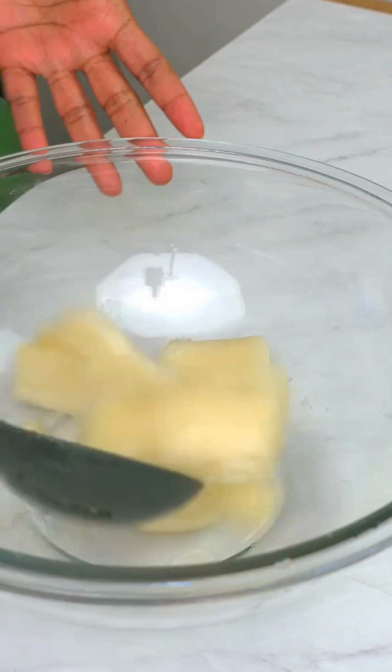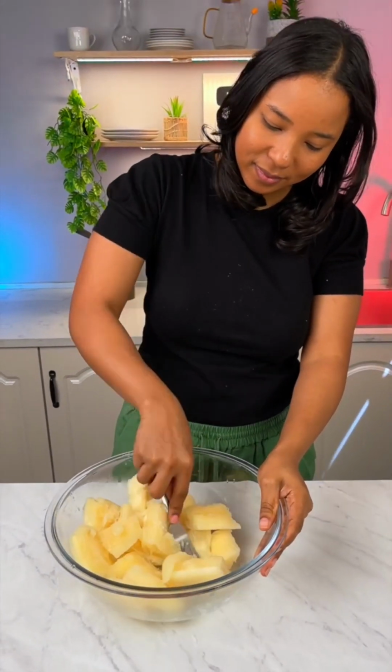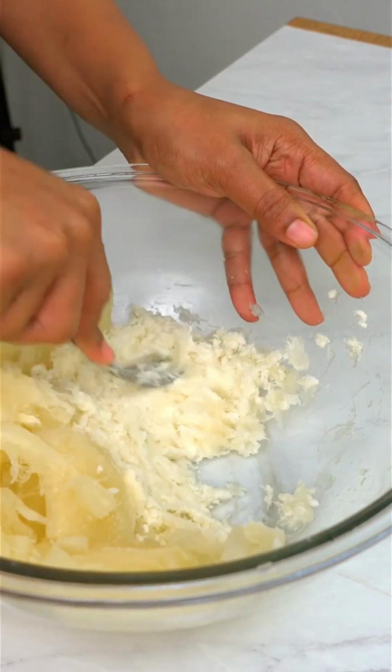After that little moment, the cassava was ready. I drained it, though you could use that water for your plants. I got to work. I mashed it well, patiently, until it became a smooth, creamy puree.